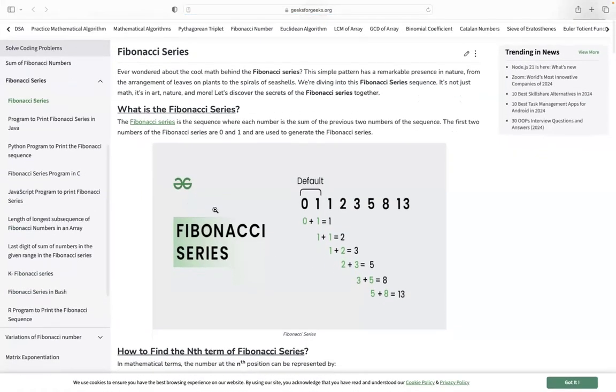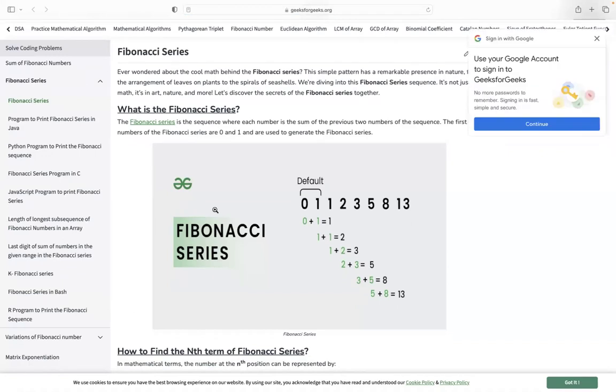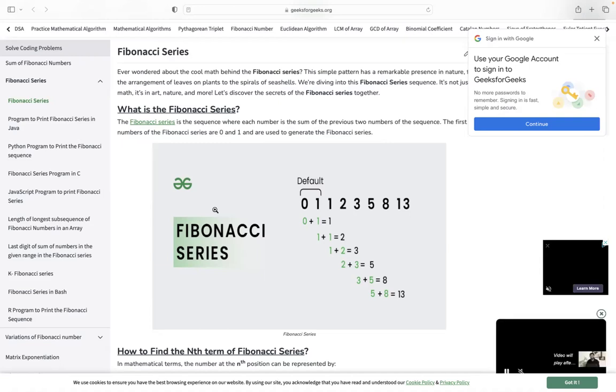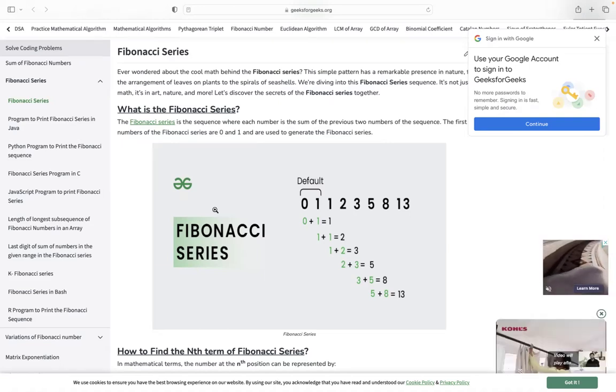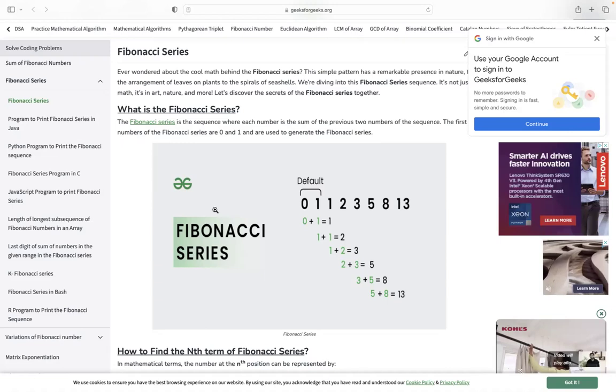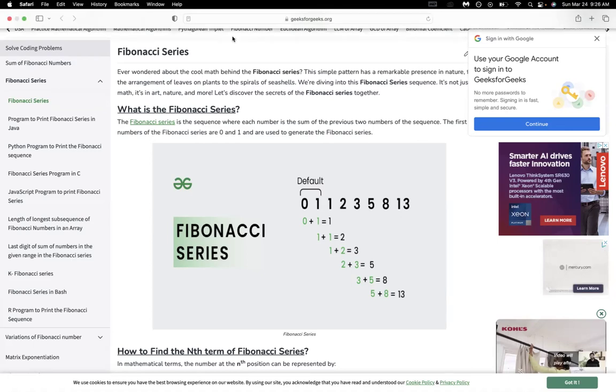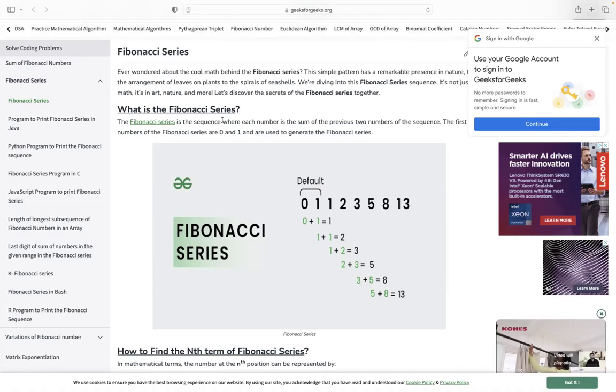Thank you. Perfect. All right, so this is the Fibonacci series. These are the first digits in the Fibonacci series. It goes a long way beyond this, but this is what we use to estimate in Agile Scrum. The first two numbers add up to the next number, and then it just keeps going. So 0 plus 1 is 1. That's why you have two ones there. 1 plus 1 is 2. 1 plus 2 is 3. 2 plus 3 is 5. 3 plus 5 is 8, and so on.